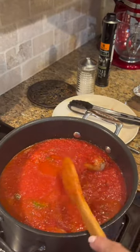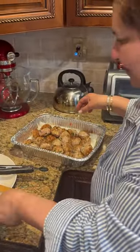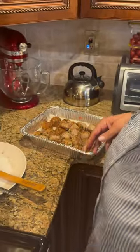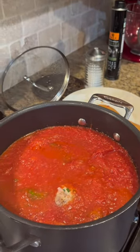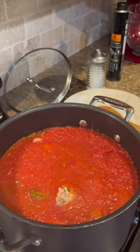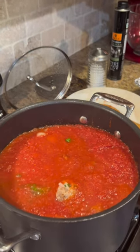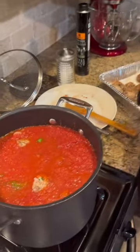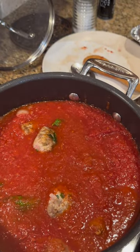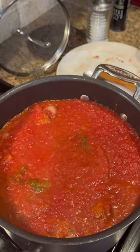All right, baby doll, what are we doing now? We're going to put our meatballs in. Here we go. We fried the meatballs, and we made a separate video for the meatballs, so you guys can go on YouTube or TikTok, but I think I'm going to put it on YouTube because it's a pretty long video. You guys can see the meatballs there. All right, so we're going to put the meatballs in and we're going to let it cook. And look, I got your meatball. There it is. Look at that. Oh my God, it sounds good. See, I dig them in there. All right, we'll see you in a little bit.